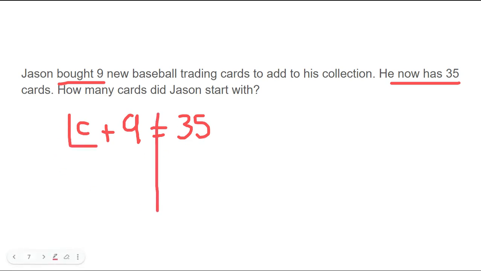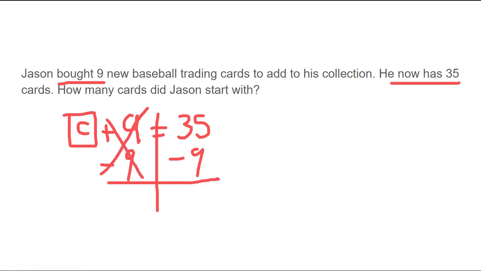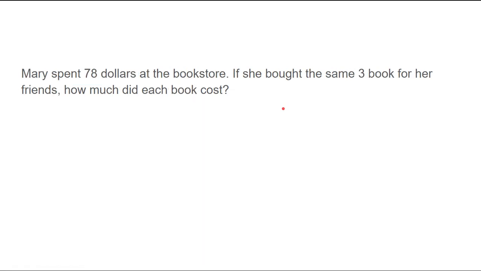Draw my river, box up my variable. I'm left with plus 9. So I'm going to do the opposite and do minus 9. This is going to cancel out. 35 minus 9. Ooh, too big brain in here. All right, that is going to give me 26. Look, I could do that in my head, but my brain cells, like my body is too focused on trying to heal right now. All right, so C equals 26. Too easy. I'm saying this is too easy.